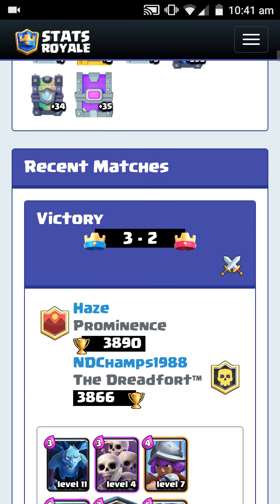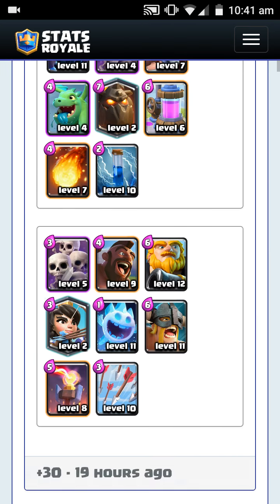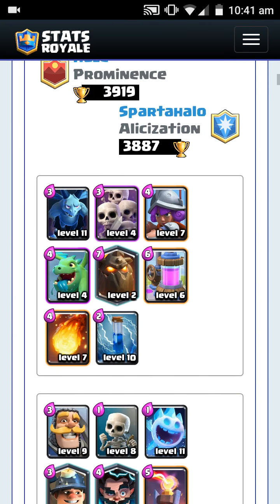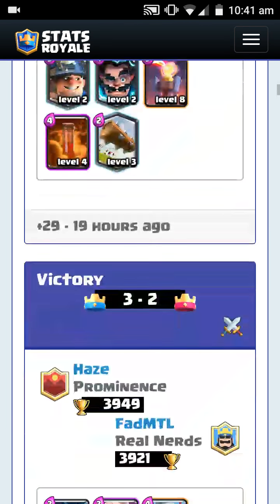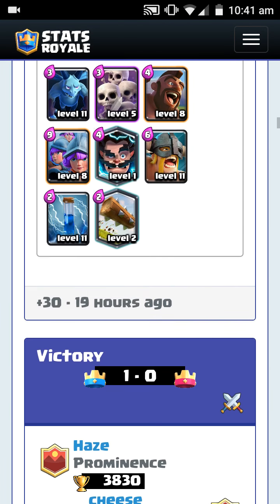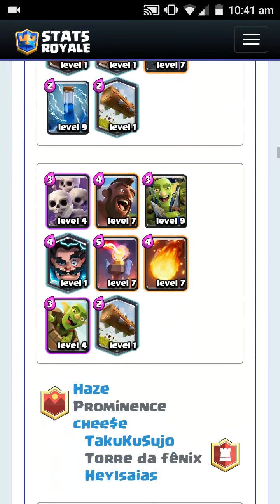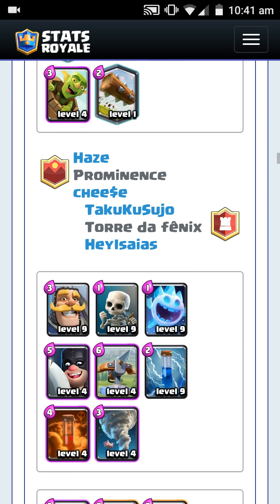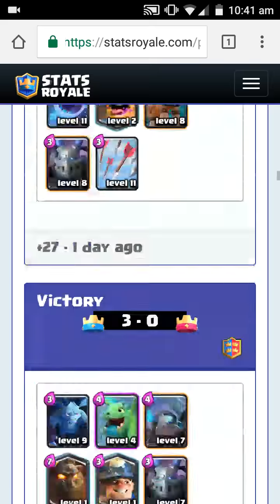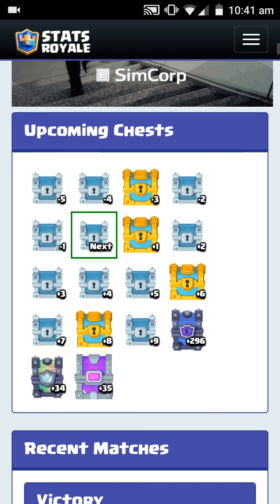And I'll show you my recent match. Beat this cancerous deck right here. Okay, oh, on the win streak. Uh-oh, still winning. Wait, where did I lose that? See, okay, this is double battles now. Okay, I'm not gonna worry about all that. But anyways, that's how you get your chest cycle.